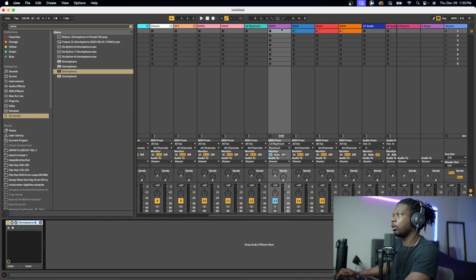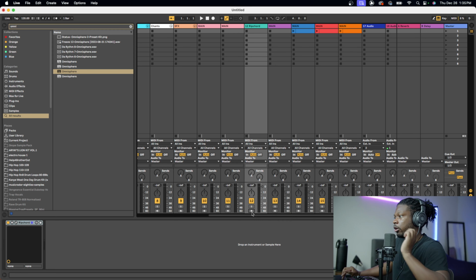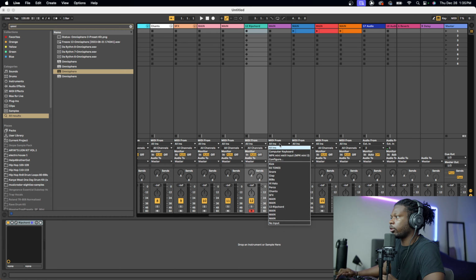When you first start this out, it's most likely going to look like this. And so if I go on RIPCHORD, we're not hearing anything. There's no audio being sent. So what you're going to want to do is go to All Ins, and select RIPCHORD.